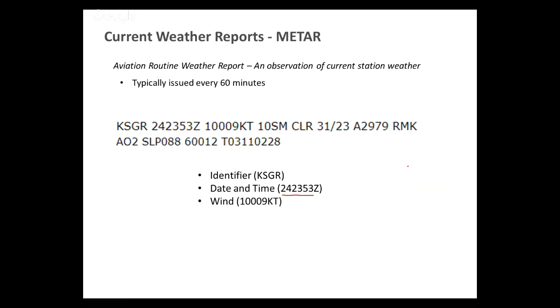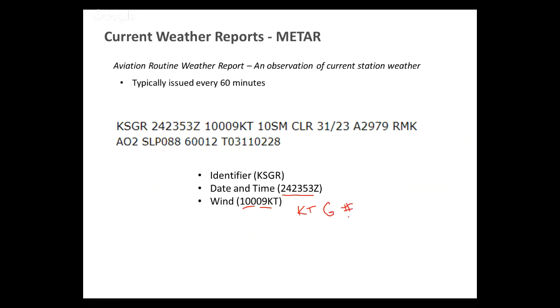The winds at the time of the report were 100 degrees, or out of direction 100 at 9 knots. So the first 3 digits of your wind report are going to be the magnetic direction of the wind, and then the speed in knots. Sometimes you'll see in your wind report, after the KT, a G and then some numbers.